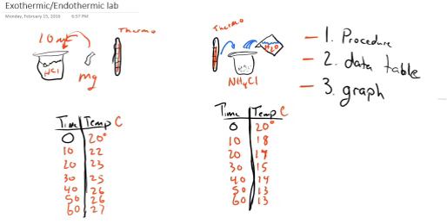One of these reactions is exothermic. The other one is endothermic, and that'll be part of what you have to do with the graph. So what you should be doing now is summarizing the procedure as I just described it. Create your data table based on the information I've given you. And then graph these two data tables to show the trend in temperature. Once you finish your graphs, I need you to label one of those graphs exothermic, and you're going to label the other one endothermic. And so we'll be testing to see how well you really understand those two concepts. Good luck!